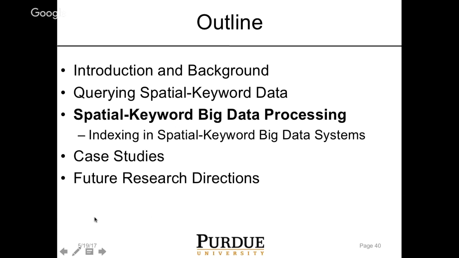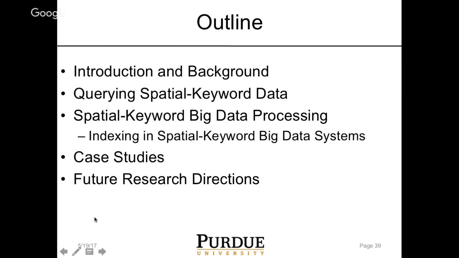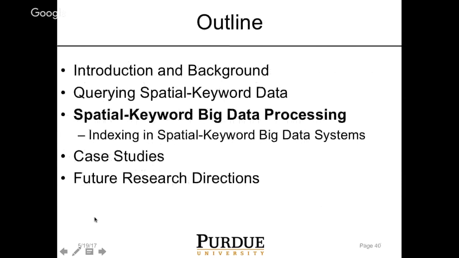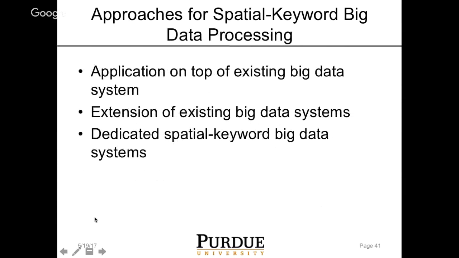Hi, I am Ahmed Mahmoud, and I'm going to continue the discussion on how big data systems actually process spatial keyword data. Now that we introduced the queries and the query languages, what are the approaches to process spatial keyword big data? There are three main approaches to process this big spatial keyword data.